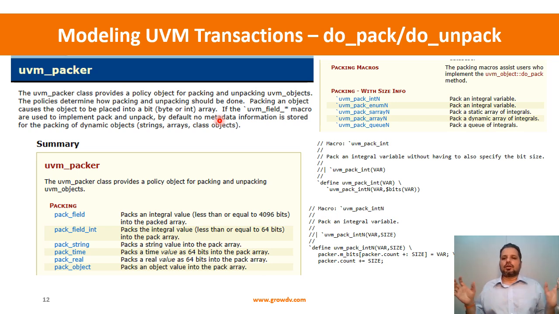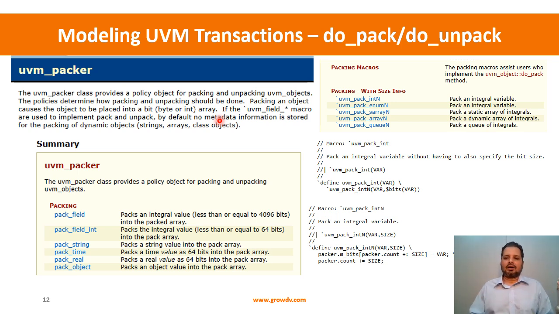Or I want to put them together, but when I want to use it, I want to use them as a byte array. Let's say I have a byte-wide interface and I have these multiple fields. I want to pack them in the form of a byte array and send them byte by byte to the other side, right? So that also is possible. For example, I might have a UART, and in UART I am communicating at byte granularity, but I am communicating a certain packet format on that UART communication, and that packet format contains several fields.